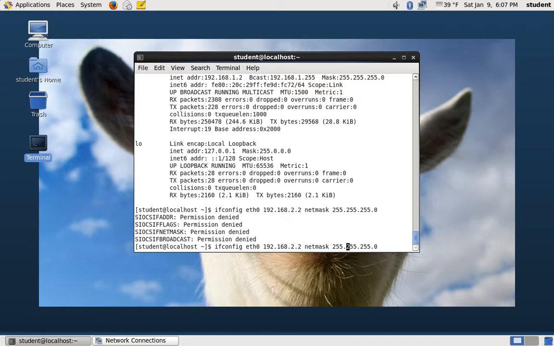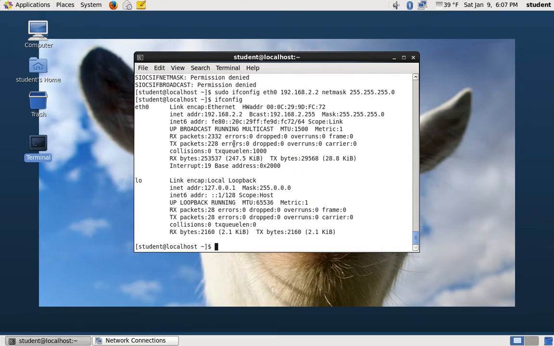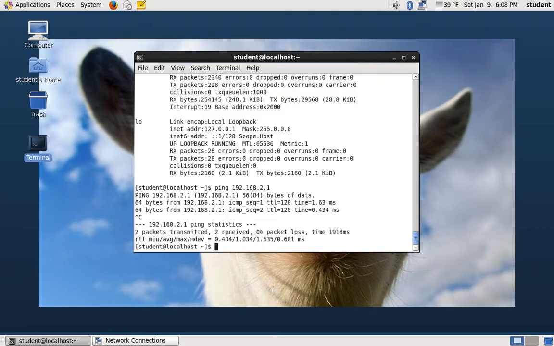Oh, hey, I'm not root. I have to use sudo for that. I forget that all the time. So now we changed it to 2.2, which is what we wanted to do. The other way you could do this is you could just do /24. So both of those work. So now I should be able to ping 192.168.2.1, which is what I changed my Windows machine to. So that's two different ways you can change the IP addresses on Windows and Linux, with the GUI tools or the command line tools.